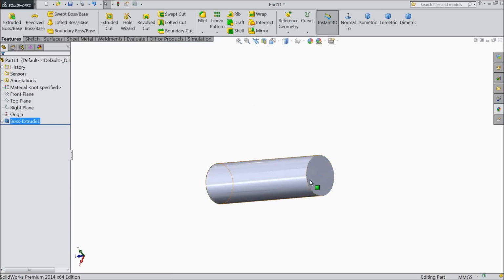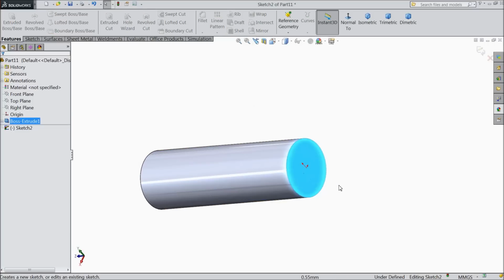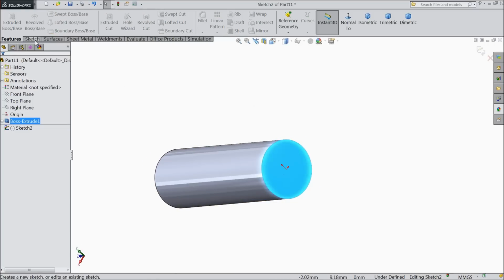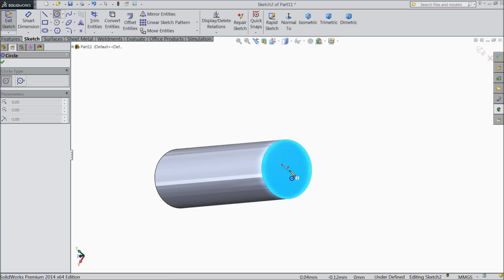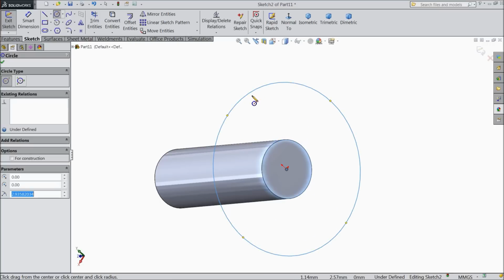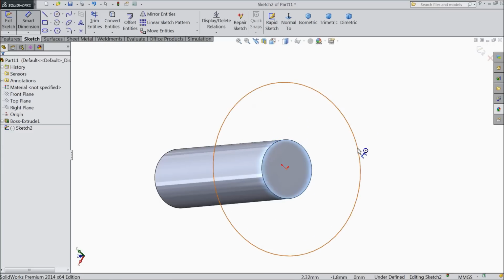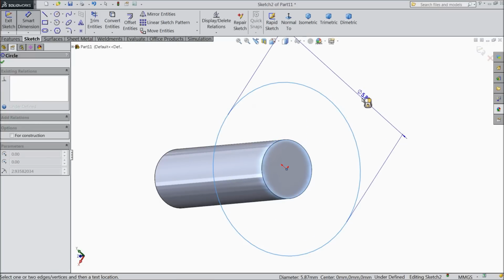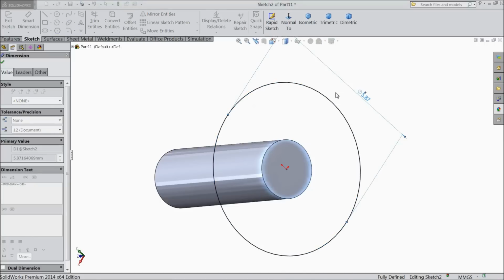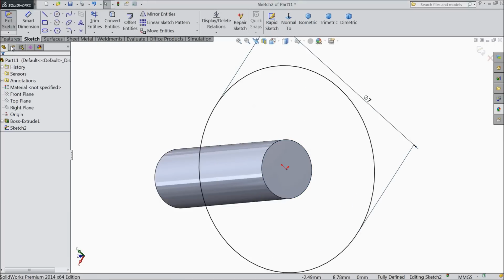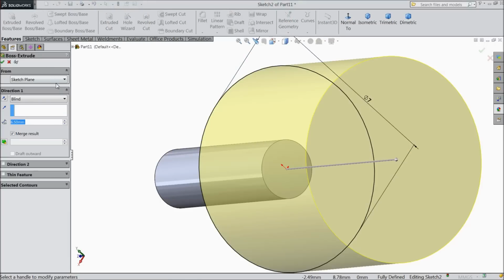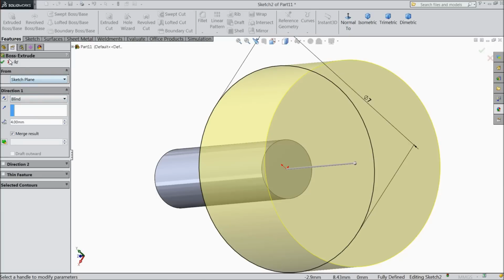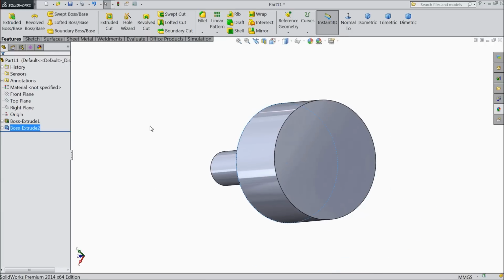Now select this backspace, sketch, and here we will draw a head. So just draw a big circle and keep diameter 7 mm. Now select extruded boss up to 4 mm.